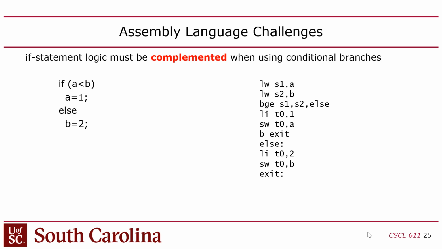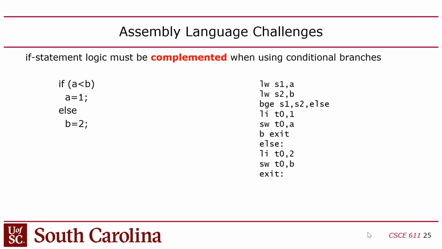Right? So if the condition is false, you do the fall through. But the problem is, in a high-level language program, the fall through is the true part, right? In other words, you don't want to go somewhere else if the condition is true. You want to continue, you just want to go straight. You want to go underneath the if statement, right?